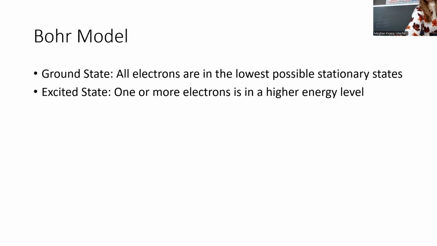So some terminology, ground state and excited state. In order to figure out where these orbitals are, we have to put the electrons in an excited state. But most of the time, we're thinking about the ground states. The ground state means all the electrons are in the lowest possible energy, lowest possible stationary states. And so when we draw these out, they're going to be lower down on the page. An excited state is when one or more of those electrons, instead of going to a lower level where it could be, is up high.